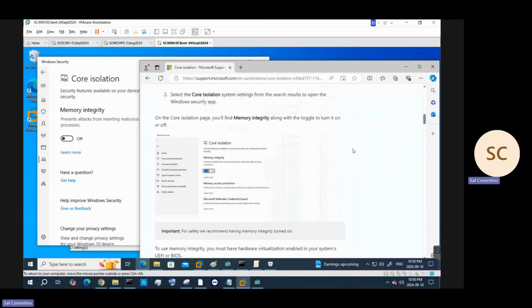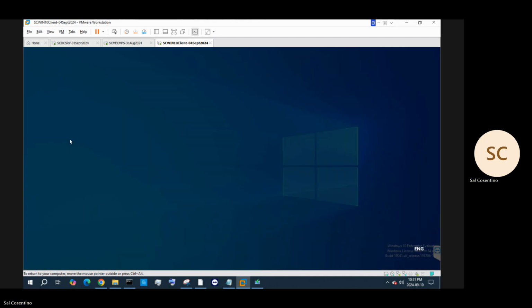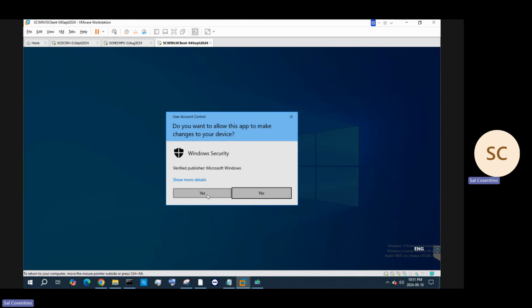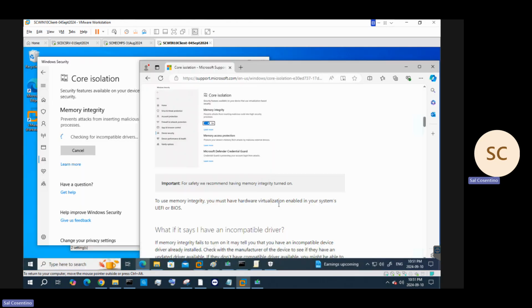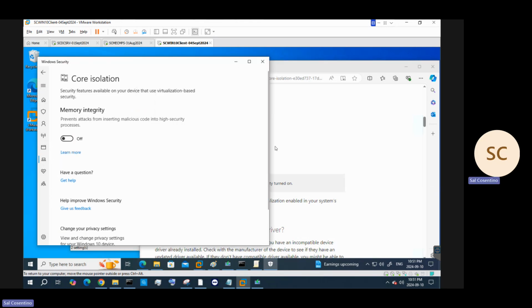At this point, to use memory integrity, we must have virtualization enabled. If we enable it, that's the only way it'll work. So we can actually check to see if it works since we've enabled virtualization. But in this case, we need to make sure that we turn it off. Right.